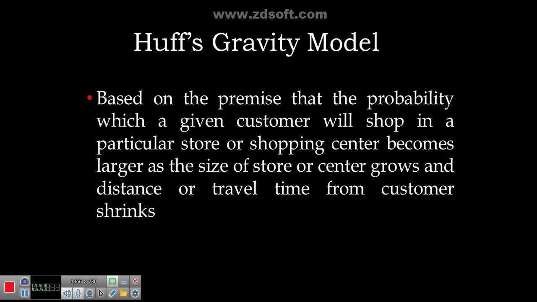Because it is based on the premise that the larger the size of the store and the shorter the distance from customer to store, the sales will be highest for that given site. Okay, so it is quite simple. If there are 4 alternatives, 6 alternatives, the retail firm tries to find out which is the largest site available among all 4 or 6 alternatives and which is closest to its target customers. That's it. So they select that site to open the store.